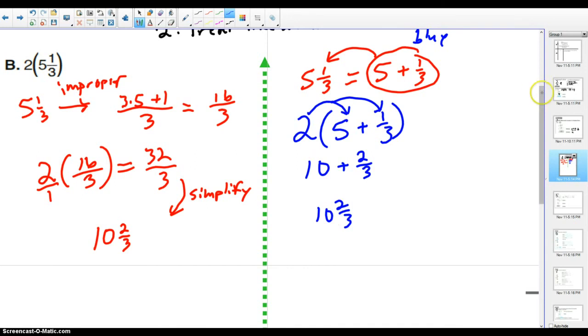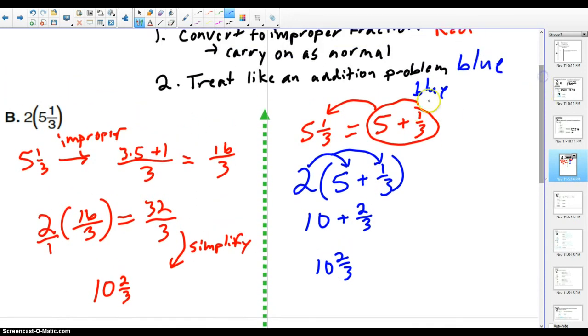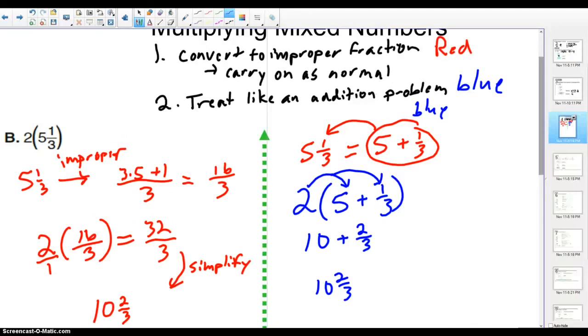What the second way does is it allows us to potentially avoid a lot of the problems that we run into with simplifying. When we simplify much larger numbers, it sometimes becomes hard to figure out what that remainder is going to be and how many times that number can go into it. Both ways will always work. It's just a matter of which way you are more comfortable working with. So now that we have a layout of how to try these problems, let's try a couple on our own.